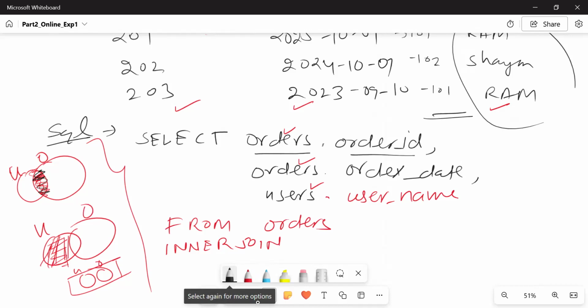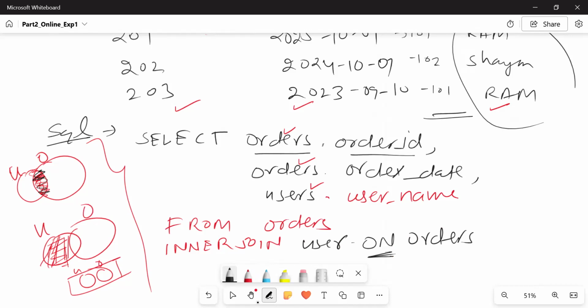So: inner join users on orders.users ID equals users.users ID. This is the formula for join.